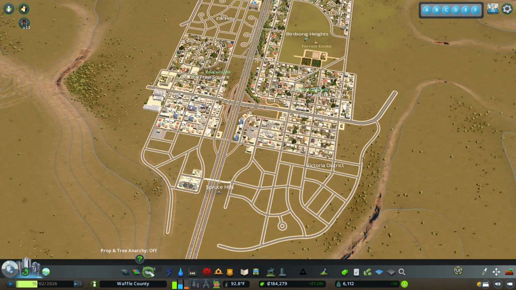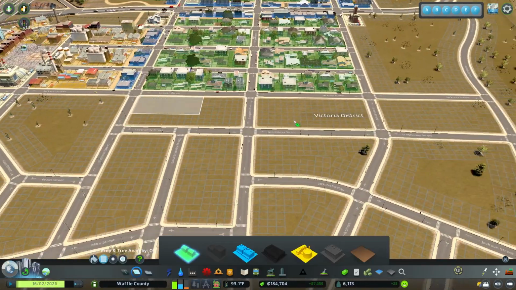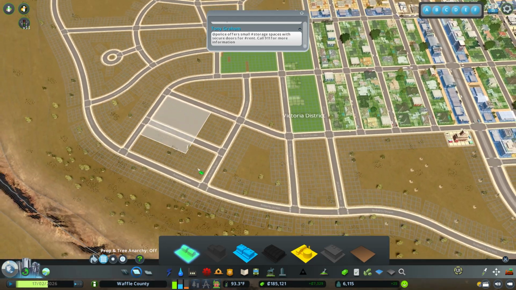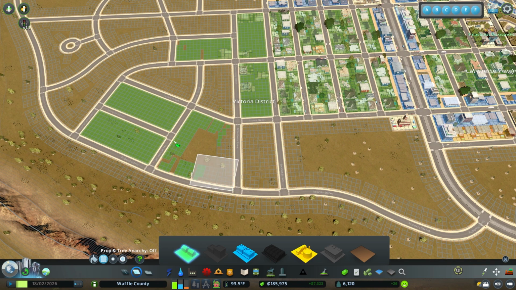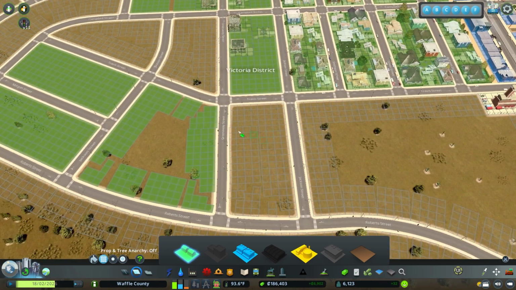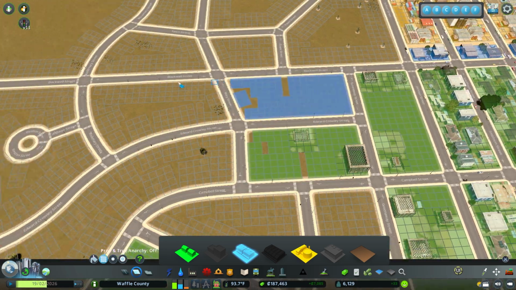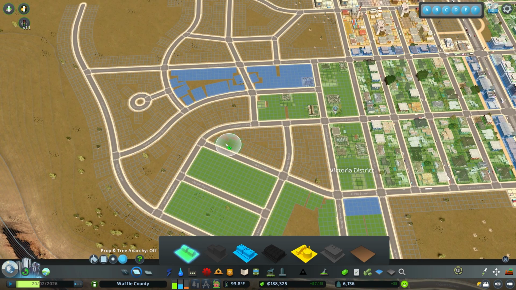Let's just quickly get in here and throw down some zoning because our people are dying for some zoning. All of this can be houses. I think this here is a house. I think obviously these are houses. I think this is a big park, which makes me think that this here is all houses, right? I think this is all houses. This is a little spot of business. I think this is a spot of business, and this is a spot of business. And then I think all of these items here also become houses.